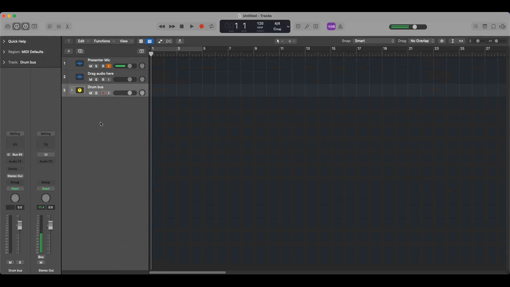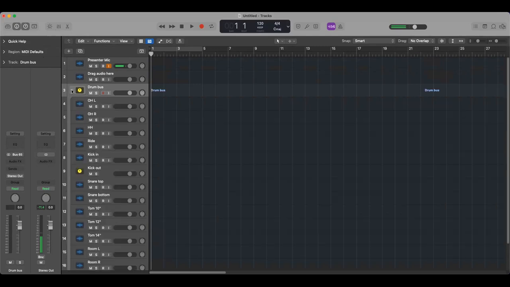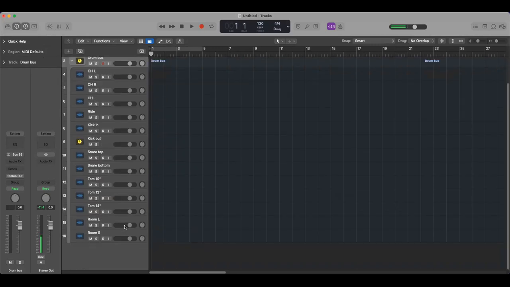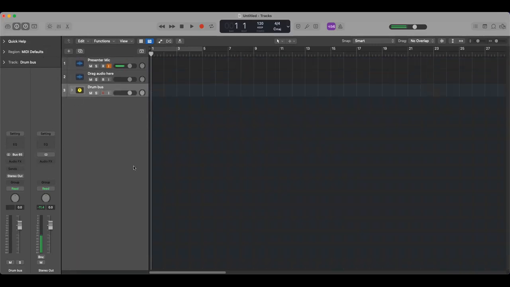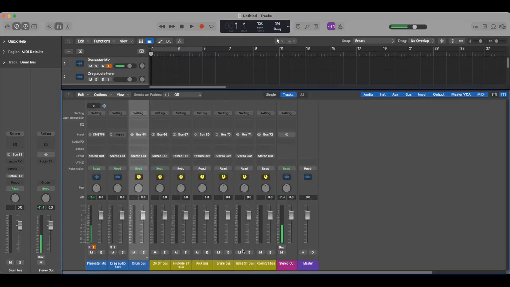If I have other tracks, other instruments and things like that, it gets rid of them from the view and makes it very convenient to clear up your screen. It does the same thing in the mixer window. Okay, so here's my drum bus and here are my individual buses here for the overhead stereo, the hi-hat and ride stereo, my kick bus, my snare bus, tom stereo bus, room stereo bus, and so forth.